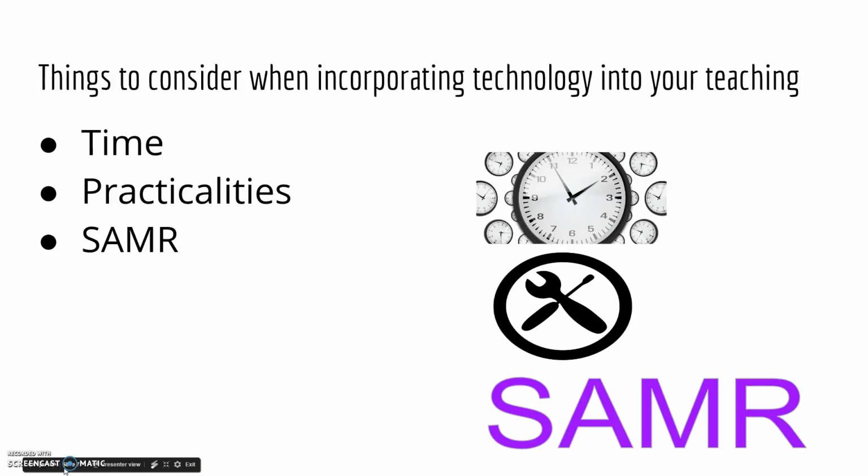You also need to think about the practicalities. Although some tools may seem easy to use, you also have to think about it from the student's point of view. For example, do they have to open an account? How do you send a link to them that they can access? What if students don't have phones, smartphones?